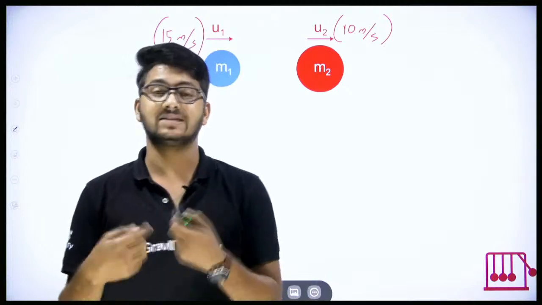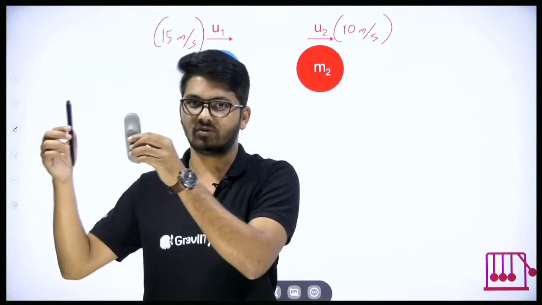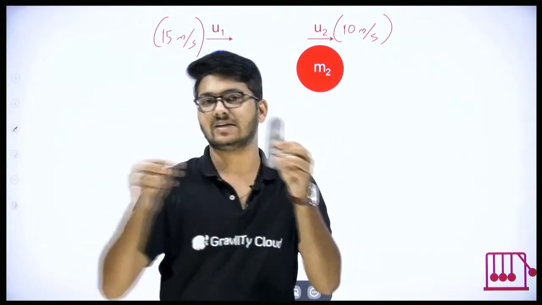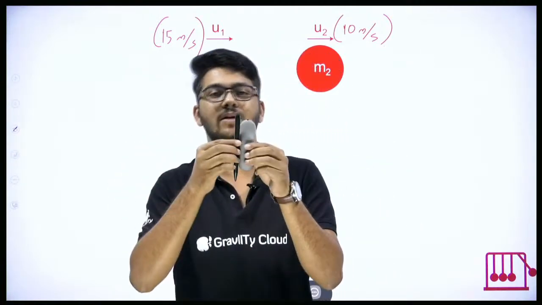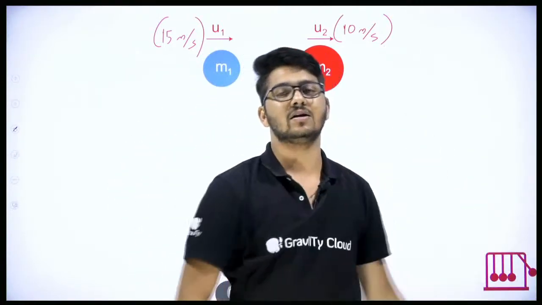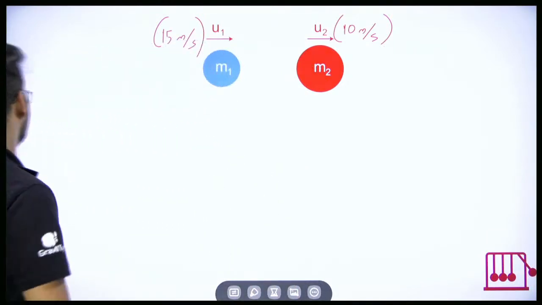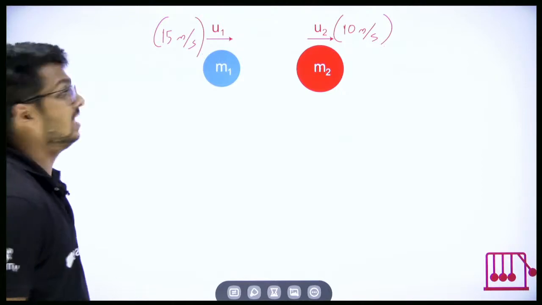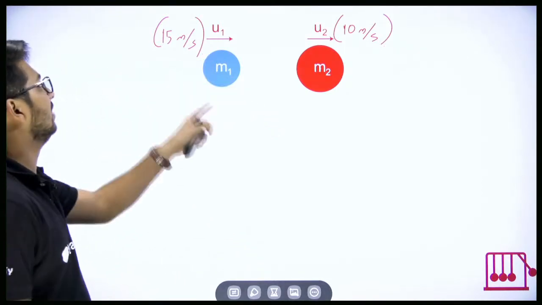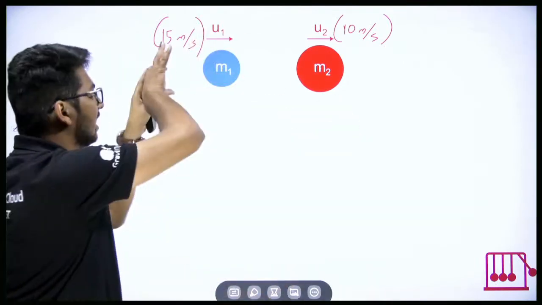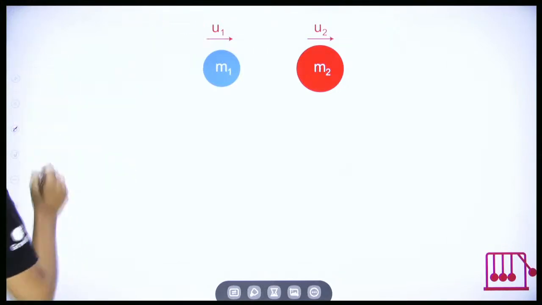Okay, so the case that we are discussing is this. Let's say there are two objects, both moving in the same direction. The object behind comes and hits the other. And after it hits, what happens? Both of them separate and again go forward. That's what we are discussing. Whose speed should be greater initially? The object behind, right? m1 is behind m2, so m1's speed should be greater, so that m1 will go and hit m2. That is the case that we are discussing.